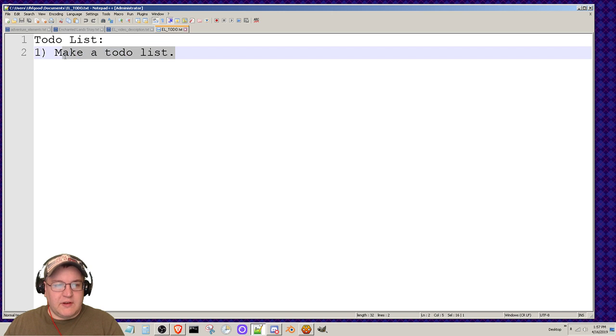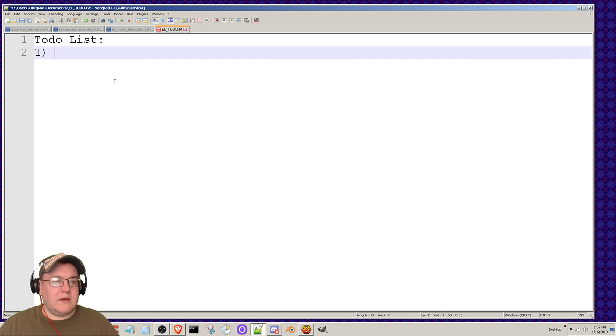The first thing I have on here is to make a to-do list from the to-do list. Now, there was some discussion with someone in Internet Relay Chat about what he does, which is something called software requirements.